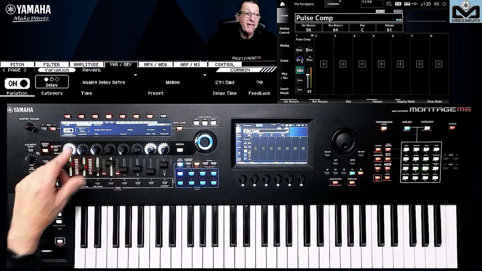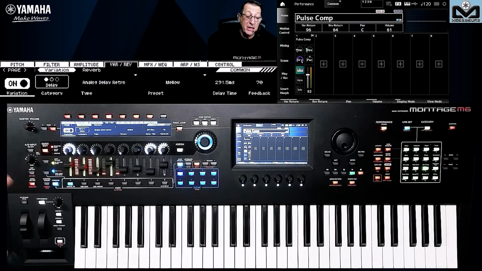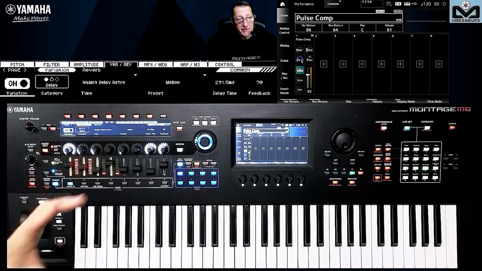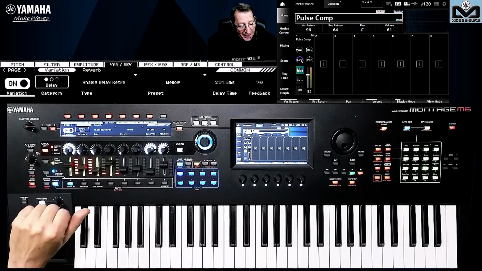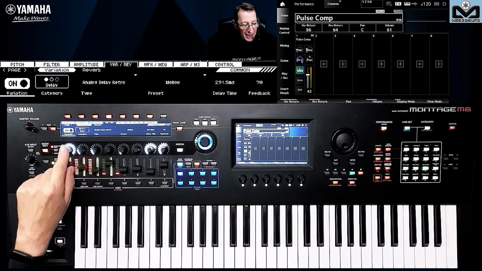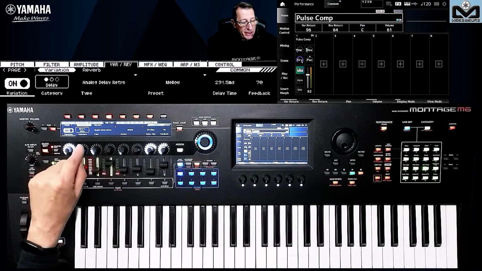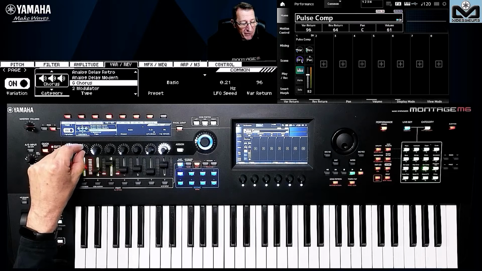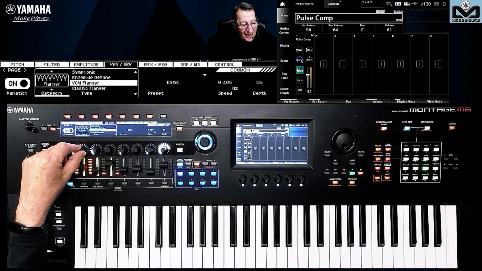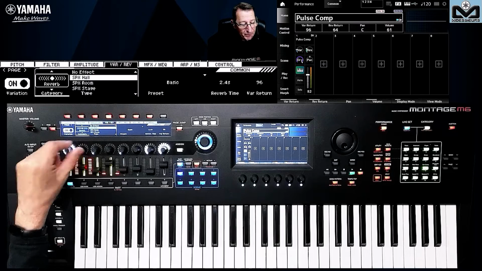Here I can set my variation effect, which is a system command effect. All parts can send what you want for each part. You have a send value that you can manage, but this is a single variation effect for all the parts. You have all the effects that you have in insertion, so it's huge. And here you set on, off. Here you have the category, so you can navigate through the categories to go quickly and change.